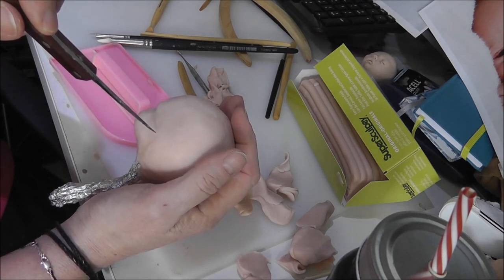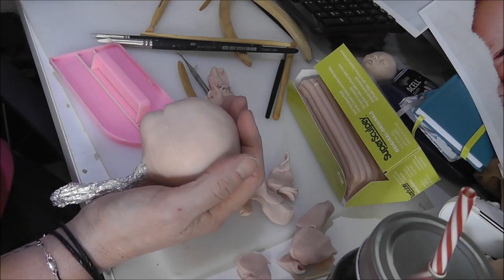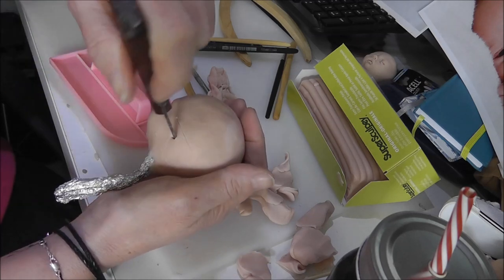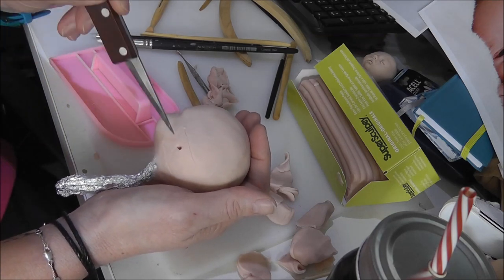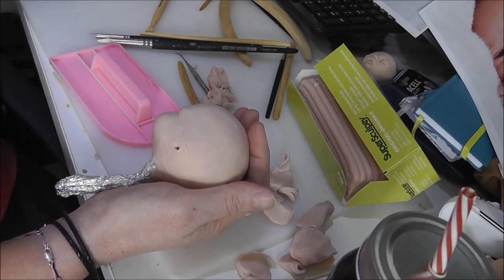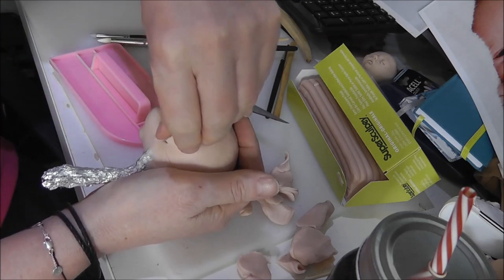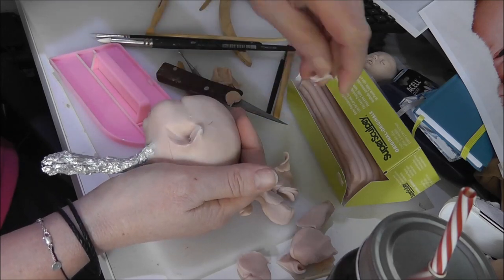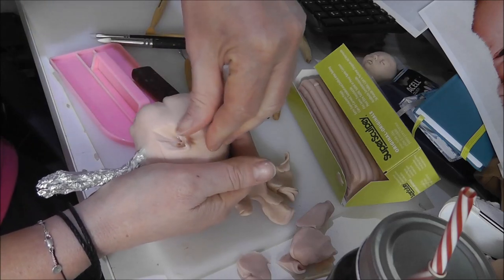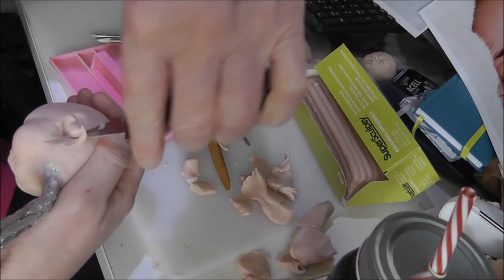The ear goes from the eye line to the mouth line, approximately. And it's approximately sort of halfway back on the head, the actual hole bit. So the bit where there's a little triangle bit in front of it, and then there's the hole, and then the ear goes around it, is about there. So what I'm going to do is dig out some clay here. Doesn't have to be a smooth hole, as long as I've got something I can grab hold of and it's not protruding, so that I don't have to chip any away when it comes out the oven. So everything's fine to there, and then the ear goes on. So I'm just gonna cut out a clump of clay.